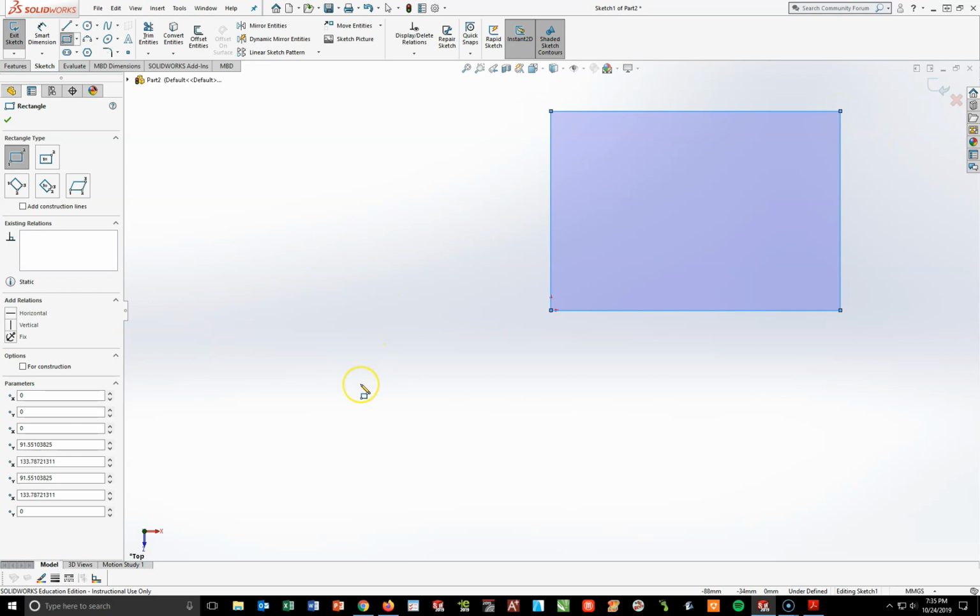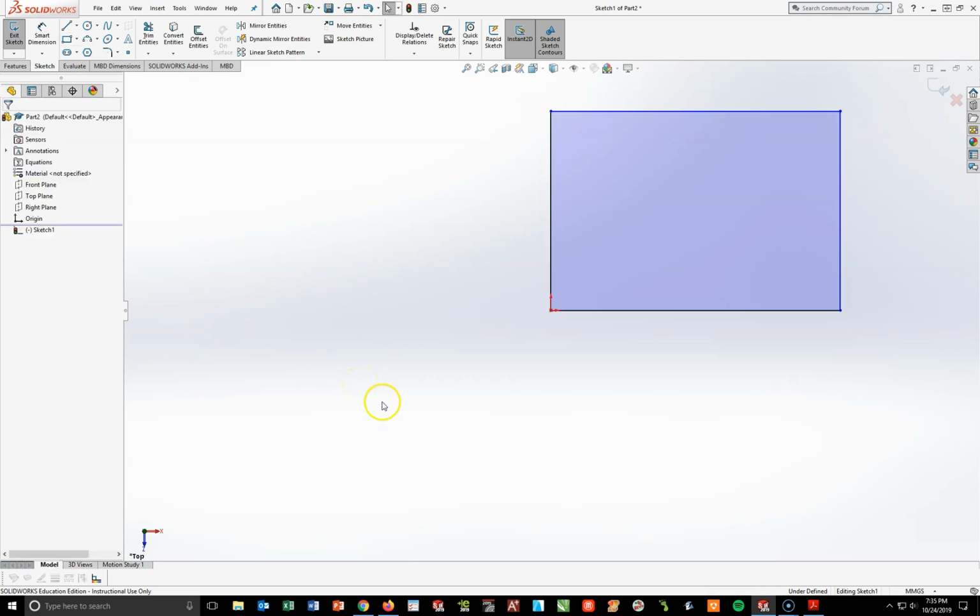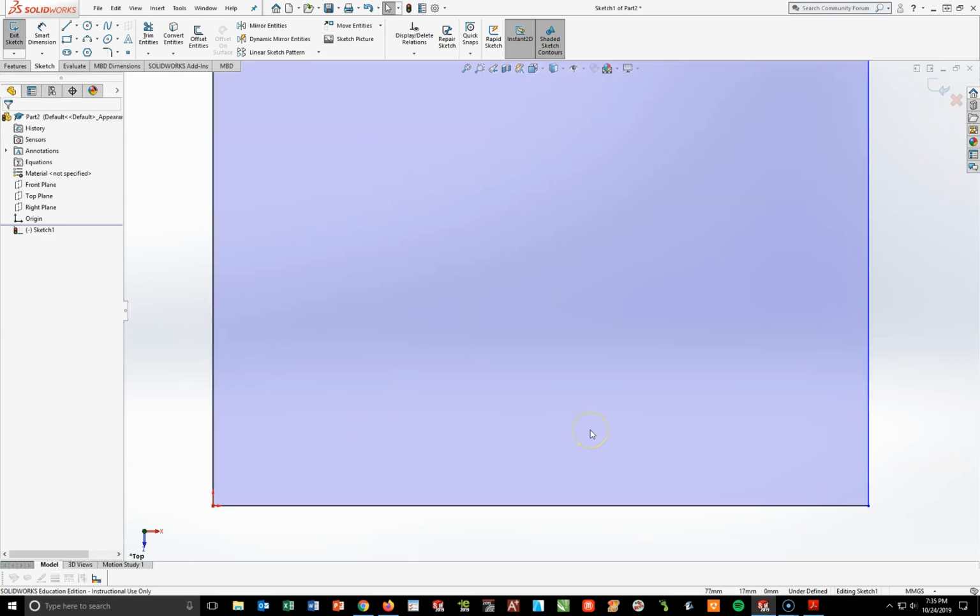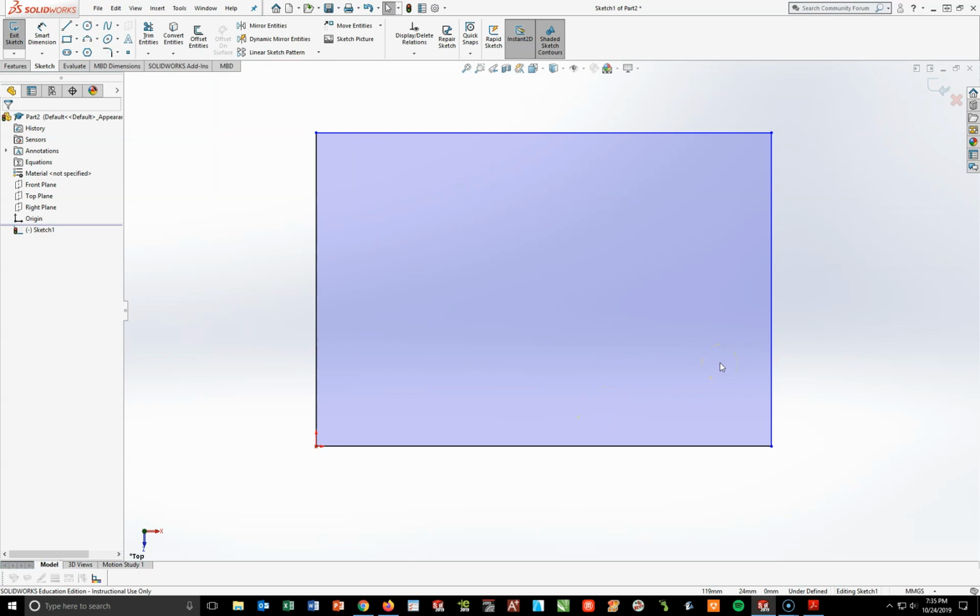Now my tool is still active, so I'm going to hit the escape button to deactivate the tool, and then I'm going to hit my F key. That will center the sketch up in my screen. Now remember, SOLIDWORKS is color dependent. It wants sketches to be black. Right now, I only see a black line to my left, a black line to the bottom, but I see blue to the right and top. We need those lines to turn black. I can also see down here towards the bottom, it says under defined. That means it needs more information. That information it needs is my smart dimensions.